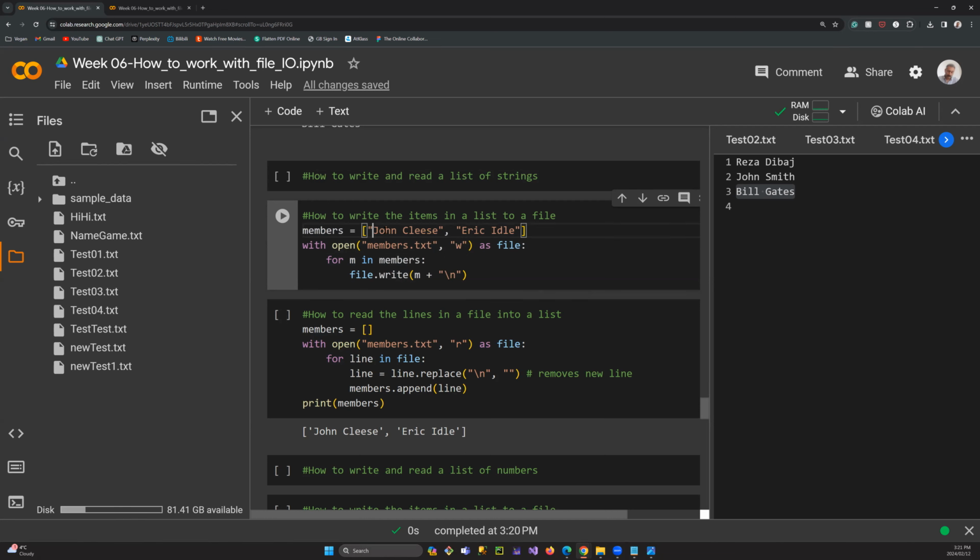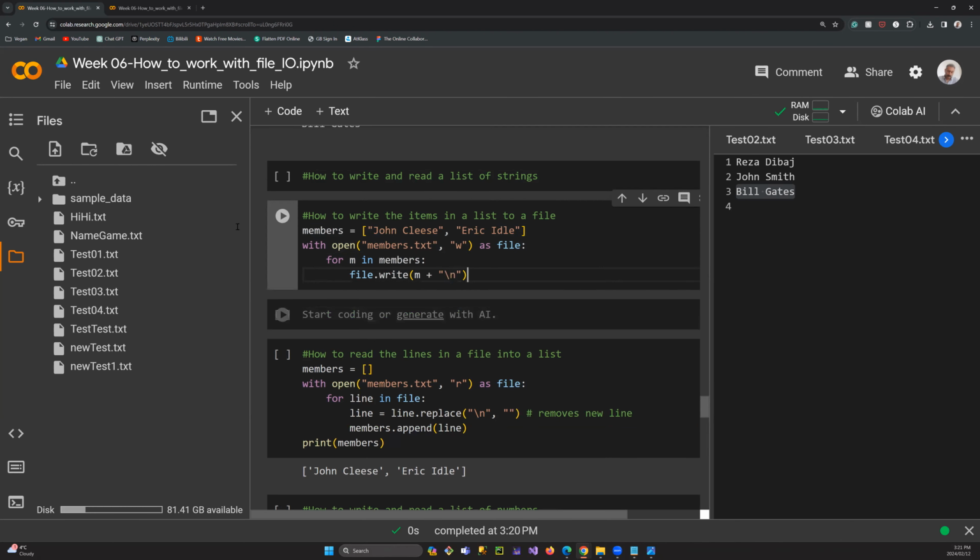And we read from the list named members. We read from this, the first element. And then for every single element that we have there, we write it into the file, and we say \n, which means go to the next line.